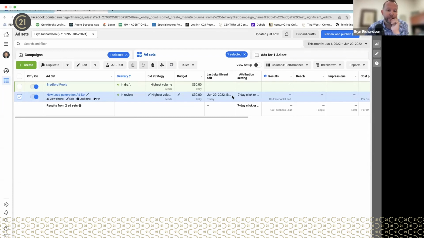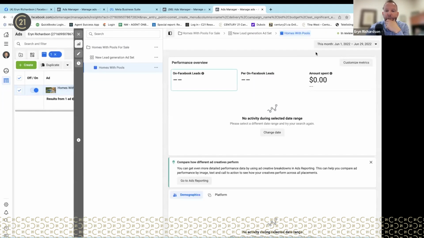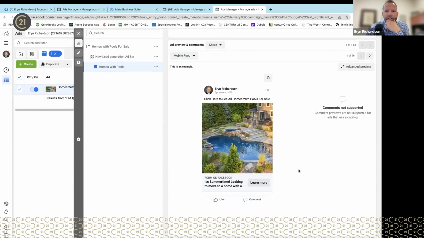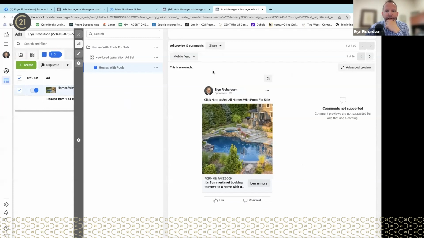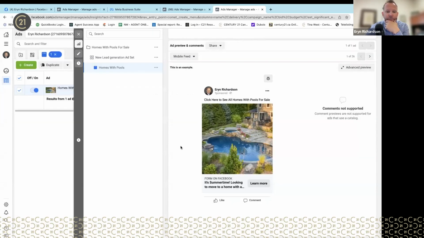And if you get a lead, it's going to send you an email stating you've got the lead and who they are. Okay. And you will be able to see the charts of how it's performing as soon as it's up and running. So mine's not up and running yet. And there we go, the advanced preview. Oh, okay. Now I can share. There you go. So now I have the share link, and I'm going to copy that share link, and I'm going to put that in the ad in the chat window for you guys. So that's what I was looking for.